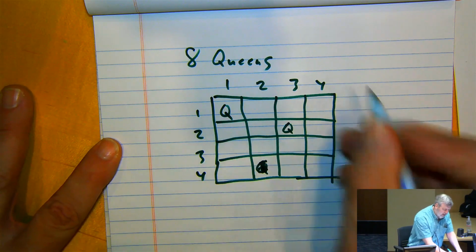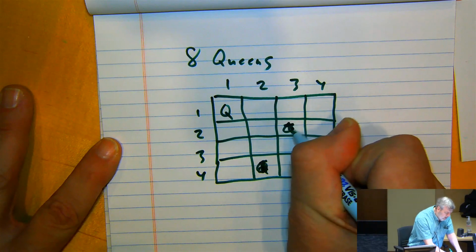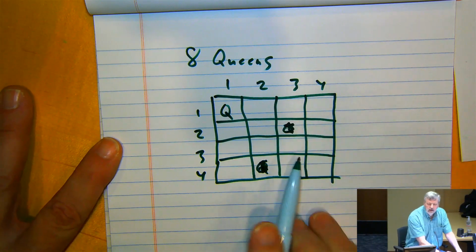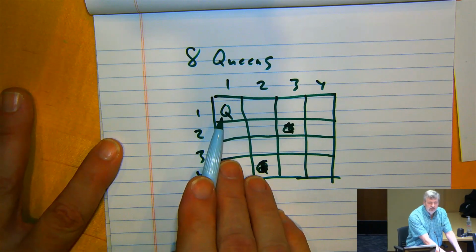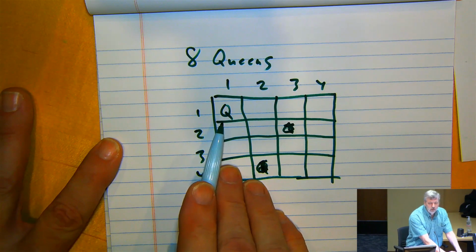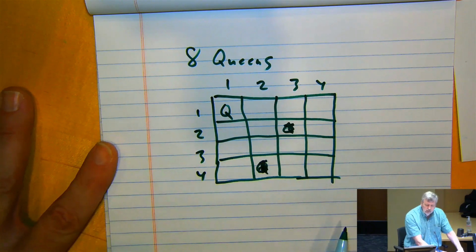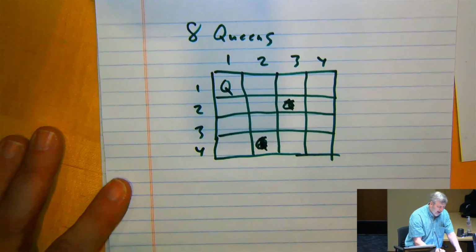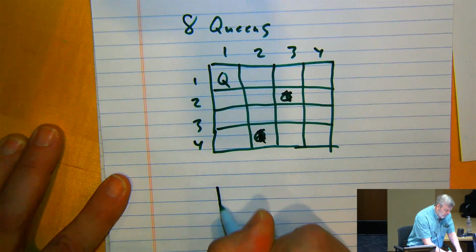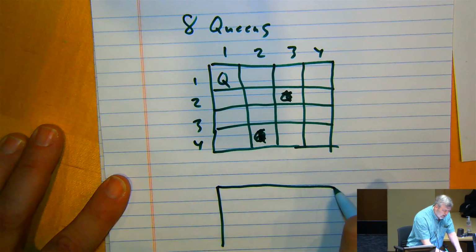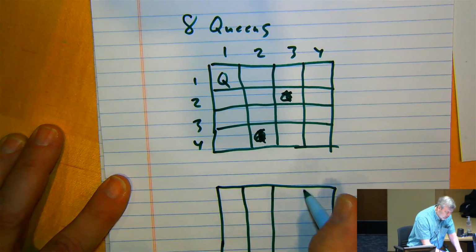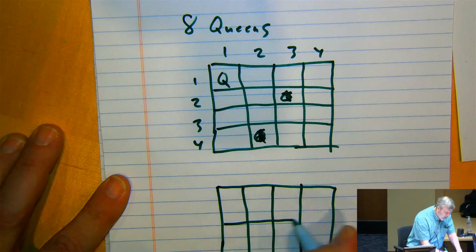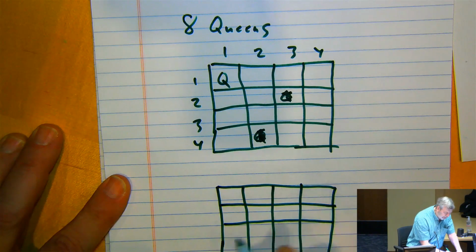We can try various things, and what we would find is that we need to kind of undo this choice too. And we can try various possibilities here, and we're going to find that this was the mistake in a sense. You know, I screwed you guys over to begin with by putting a queen in the corner. I happen to know that there is no solution to the four queens problem with a queen in the corner. So that original choice has to be undone, and we have to go back to choosing positions that don't involve having a queen in a corner, because that just doesn't work.